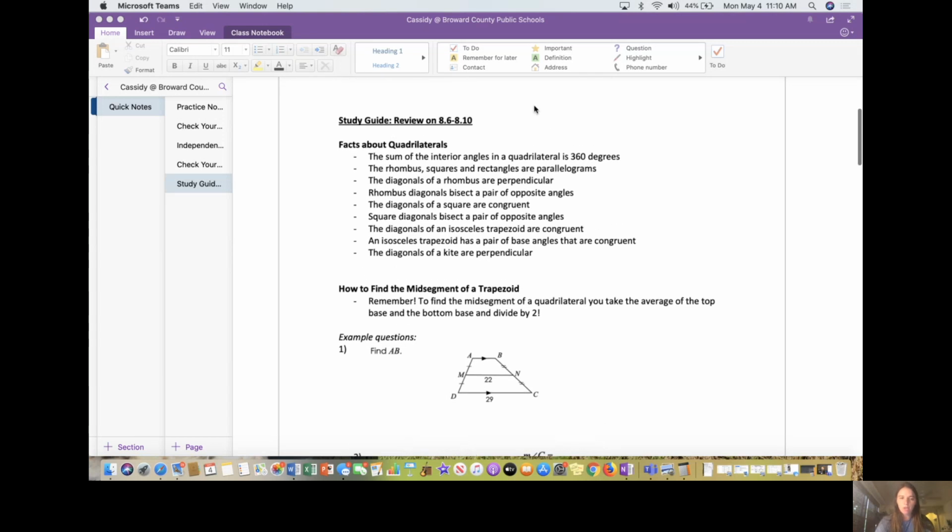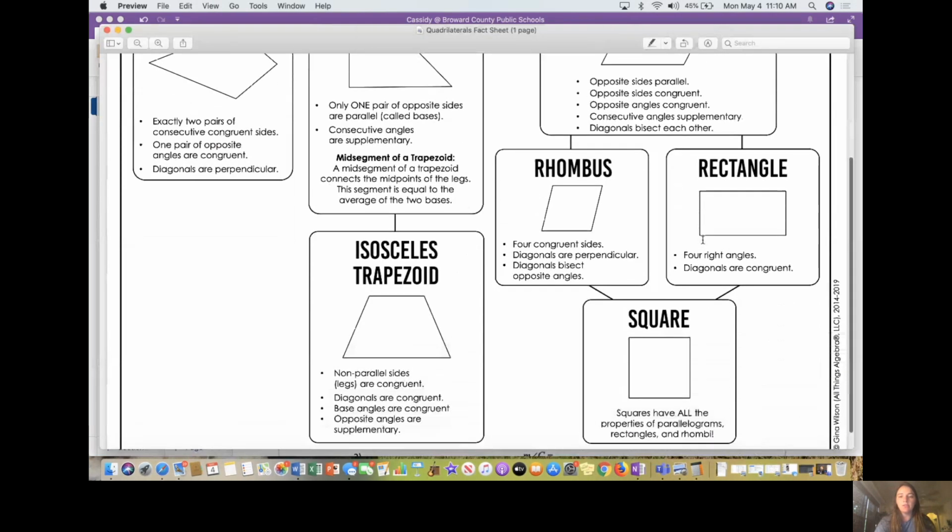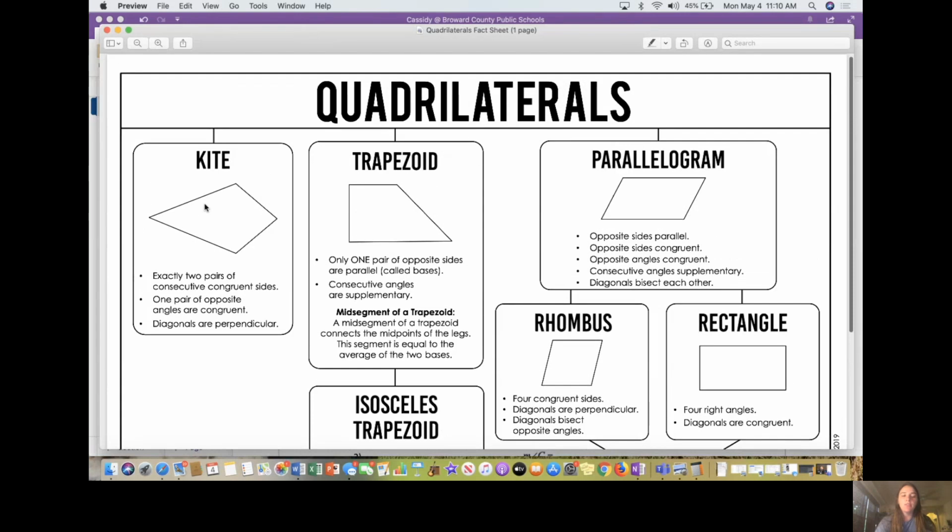It's up to you. So first up, all this stuff on the top, the sum of the interior angles in a quadrilateral is 360 degrees, and so on. These are all things that you can find on that quadrilateral fact sheet. Let me pull that up so that you can see what that looks like. This one. Okay, this quadrilateral fact sheet, everything here has the answers, all the information that you'll need. It tells you a bunch of facts about these quadrilaterals. If it doesn't say it, it's probably not true.